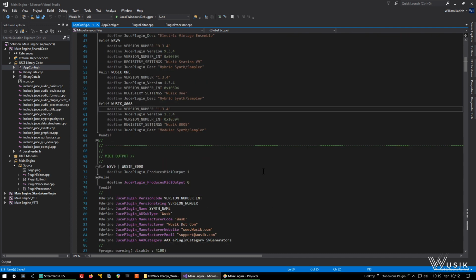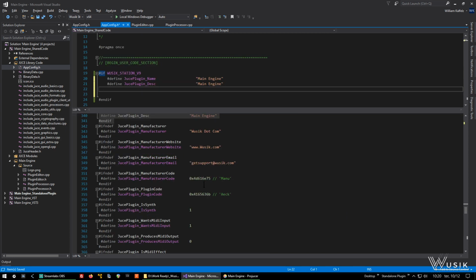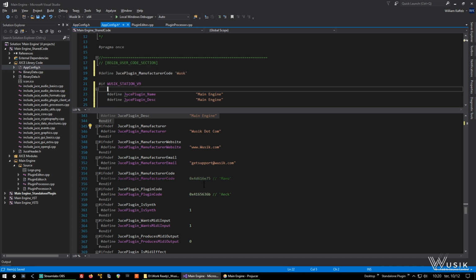Oh, here, manufacturer code. Yeah, it was WUSK as I was thinking, so it was correct. Okay, let me put this on the top here just in case.